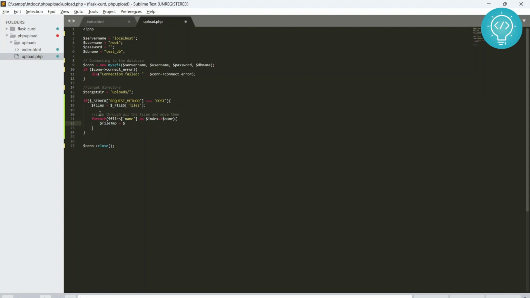As you already know from the previous tutorials that the file here, while moving, all the files name is in this temp name initially, right? And now we give the final file path, and we just append name so that we have the full URL of reaching the file here. And finally, we just move the file to desired directory.